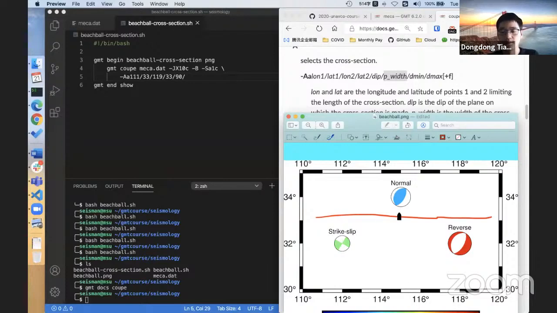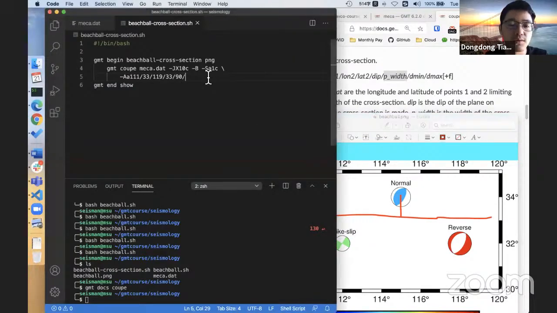So like the distance from this earthquake to the cross section may be 1 degree, about 100 kilometer. Sorry, it's close to 100 meter. So we can use like 500 meter to include all the three beach balls.